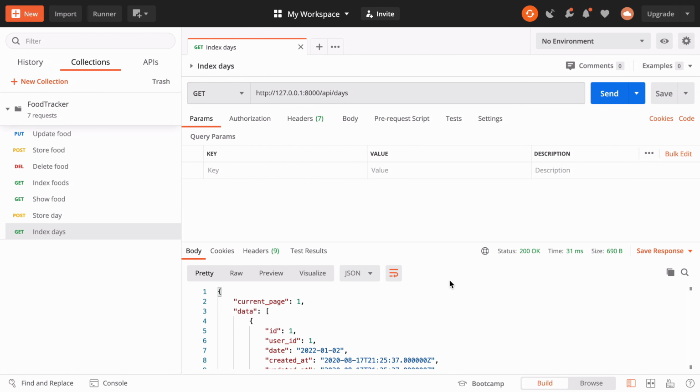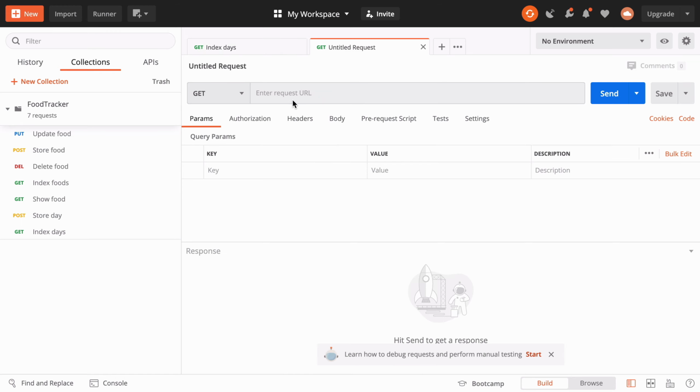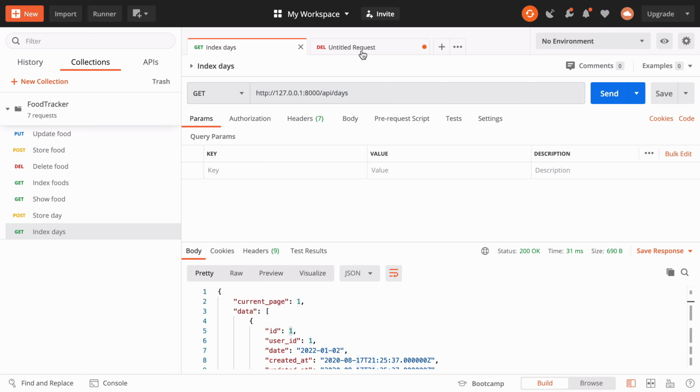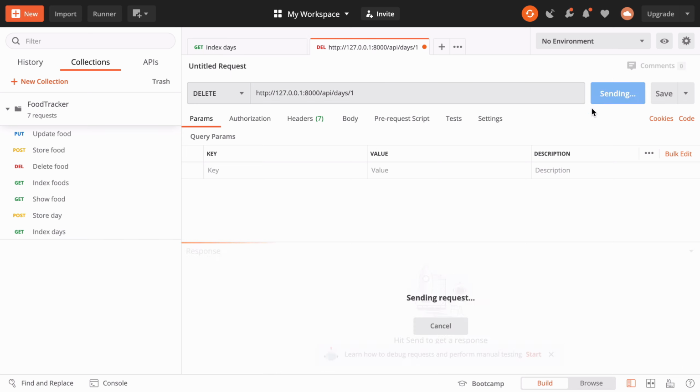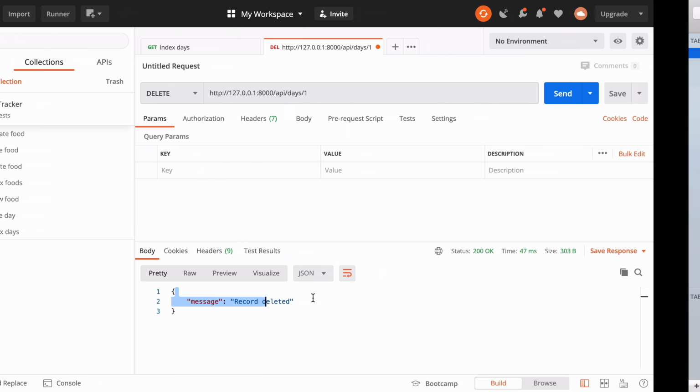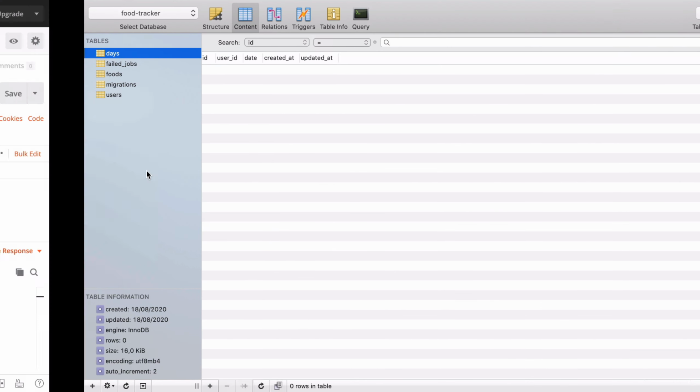And now we could take this ID of the day we've just created and see if we can delete that. With the same endpoint with one here and send, and we deleted the day. Okay.